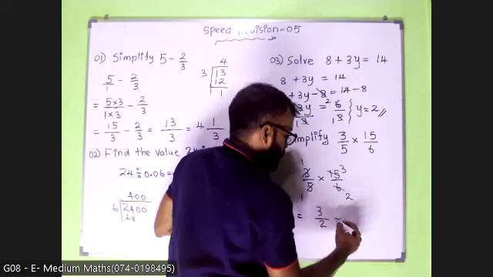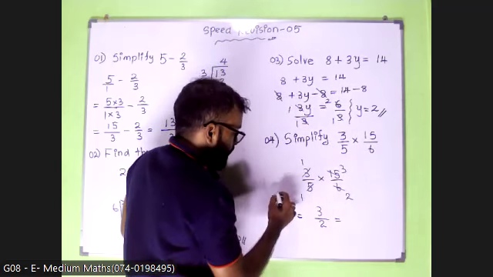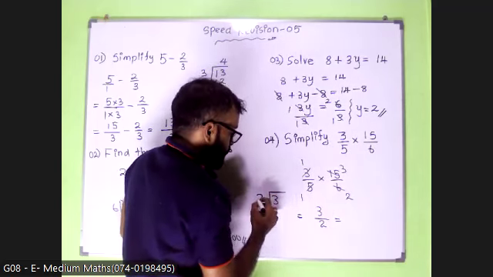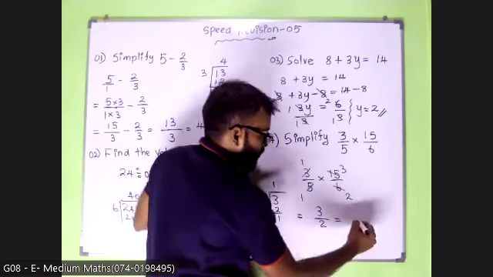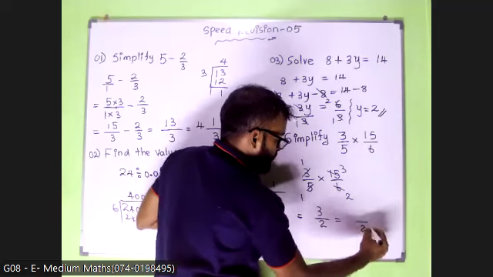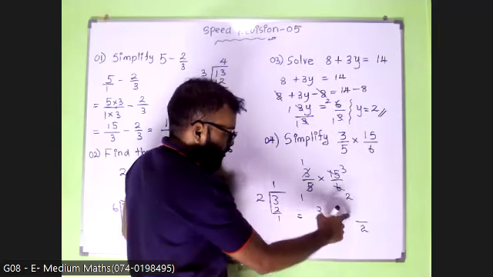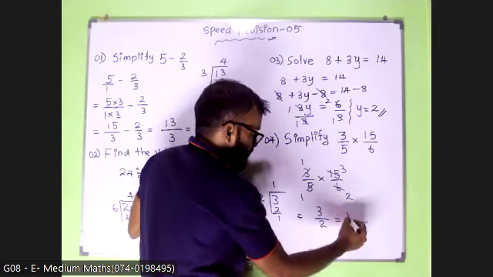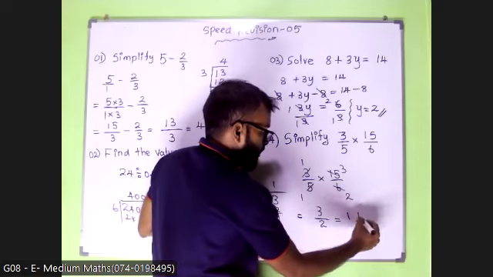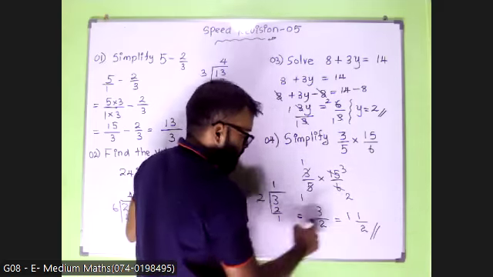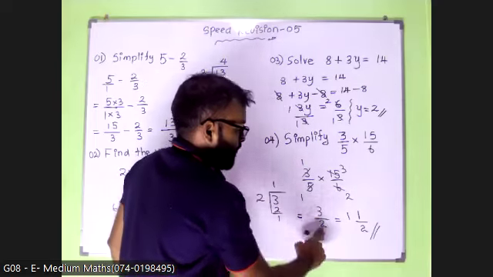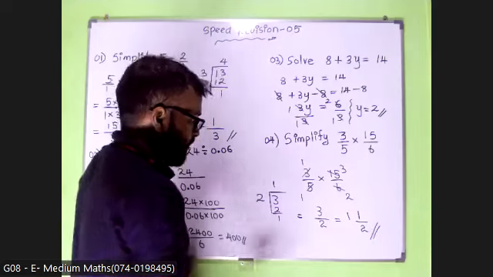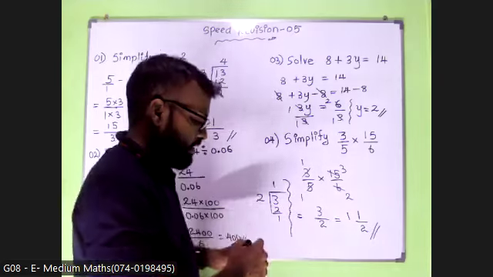So this is also an improper fraction. 3 divided by 2. 2 times 1, 2, then subtract. My denominator is 2. So the whole number is 1. The remainder is 1, which comes to the numerator. So this is the mixed number. This is an improper fraction. This is how to convert it. Use long division.